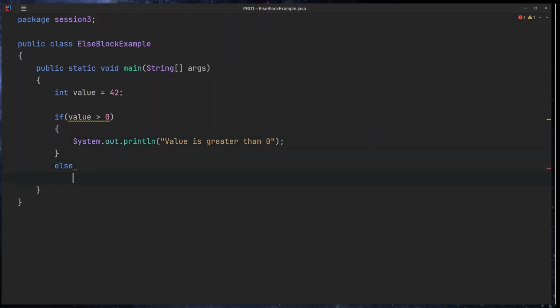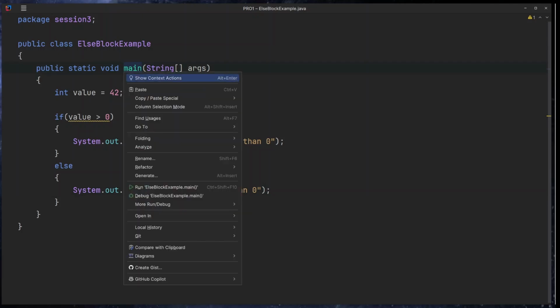And now the else block. This is executed if the condition of the if statement is not true. So I print out that the value is less than 0 this time. And yes, I realize we have the special case of the value being 0. We will fix this some other time. For now, we take small steps.